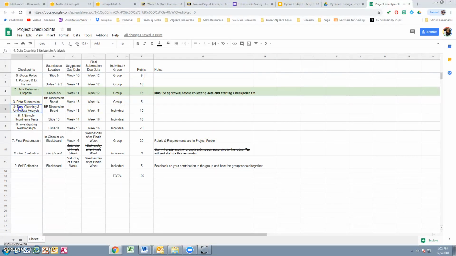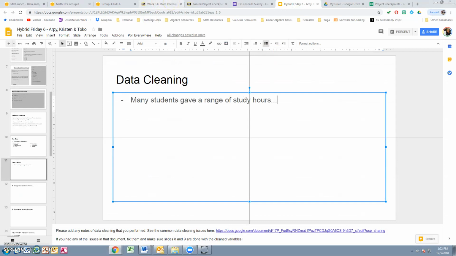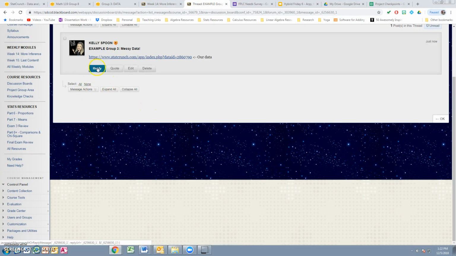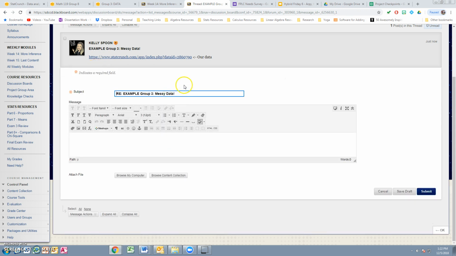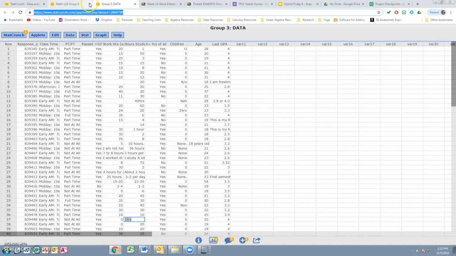Now what needs to happen next is each person needs to go in and do their own data cleaning and univariate analysis. The idea here is that I'm going to keep group 3 from having one person do all this work of cleaning the data. So for every variable in group 3, they're going to have to go in and say, okay, group 3, messy data. If I'm one of the people in group 3, I'm going to be like, okay, I'm up next. I'm going to deal with this terrible work hours variable. That's what I'm going to handle.